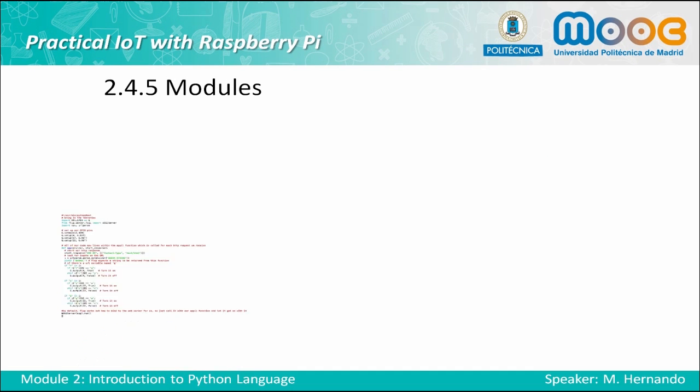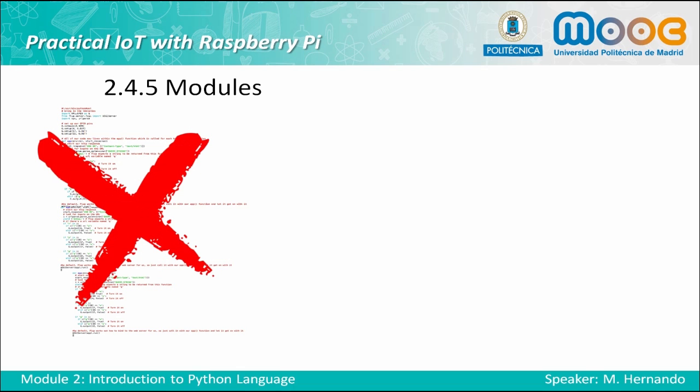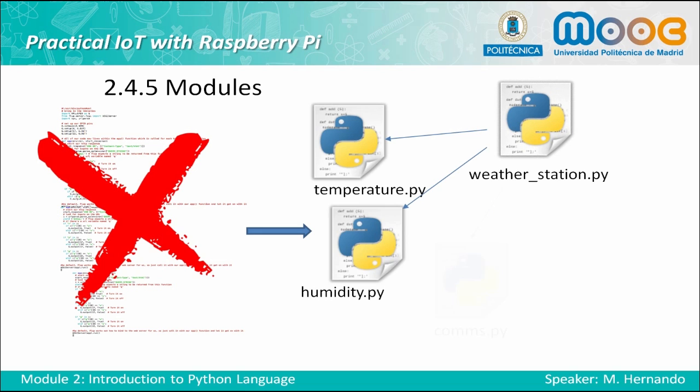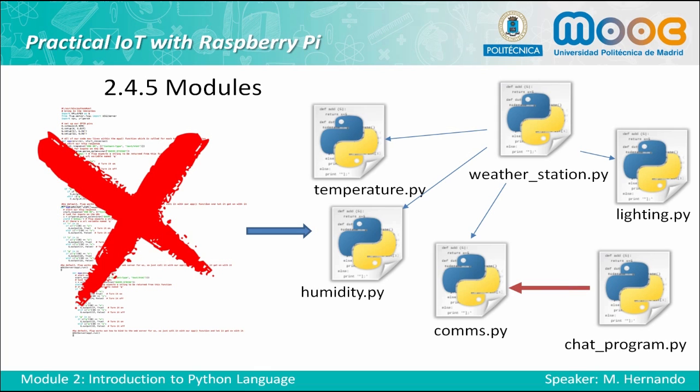As your program gets longer, it would be nice to have the possibility to split it into several files for easier maintenance. It would also be nice to be able to group functions and variables that have something in common in the same file or subset of files, making it easy to reuse that code in other programs. To support this, Python has a way to put definitions in a file and use them in a script, function, or an interactive instance of the interpreter. Those files are called modules.